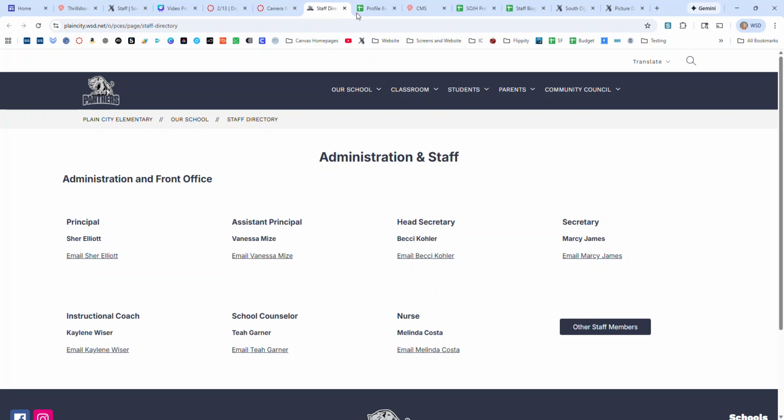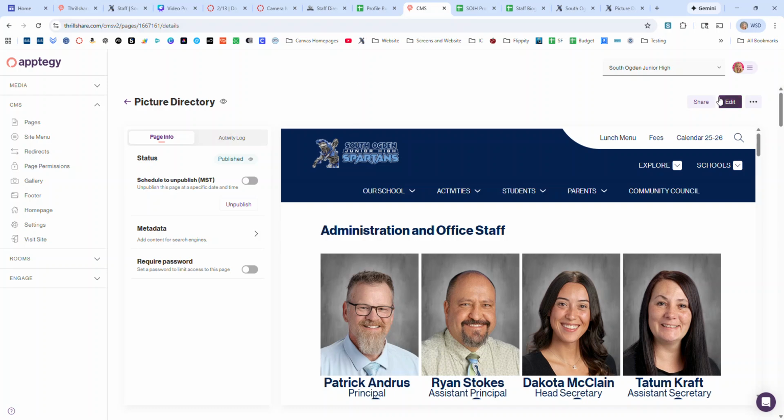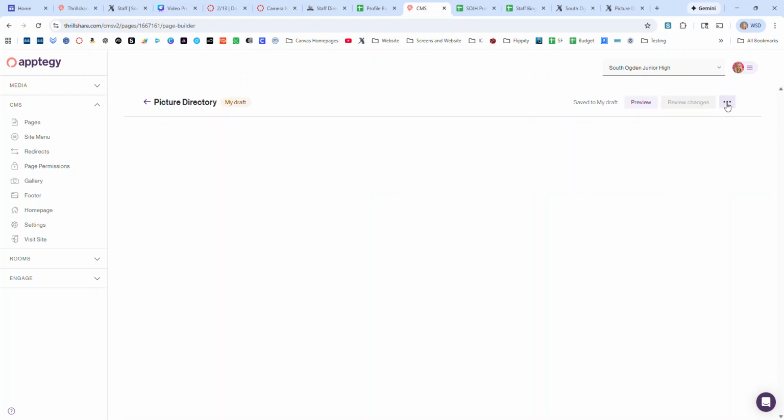So if you want to build a picture directory, maybe you just have a page and you've got titles, you've got some links here. When you're editing the page, you have the option of this is mine.